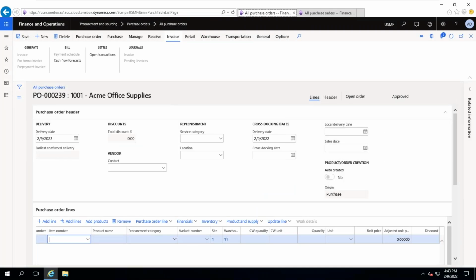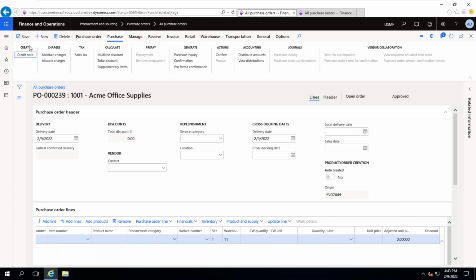Once it is clicked here, you can enter manually, but that is not a best practice. You should not enter manually. Always go to the Purchase tab and create credit note. Actually, the right word is debit note, but it is a global name, so Microsoft has given credit note. The label name shows credit note, but it is a debit note, frankly. Purchase returns as per commerce is a debit note, but the button name is given as credit note.